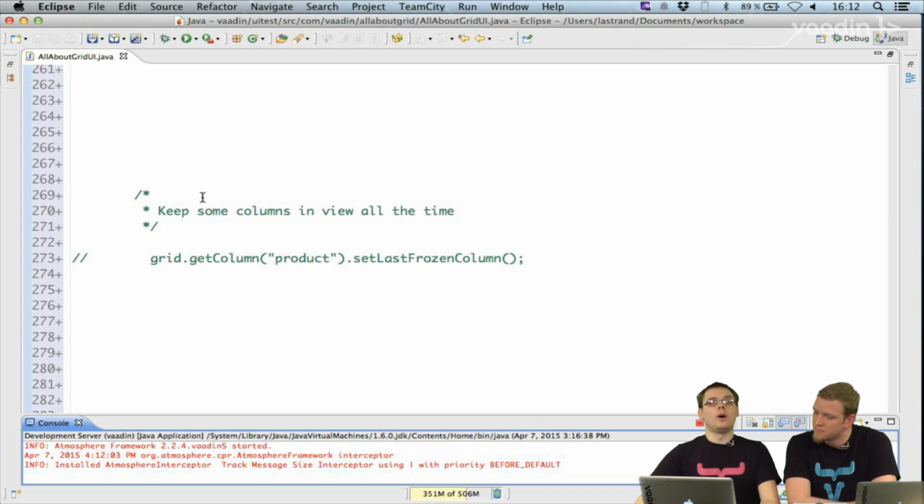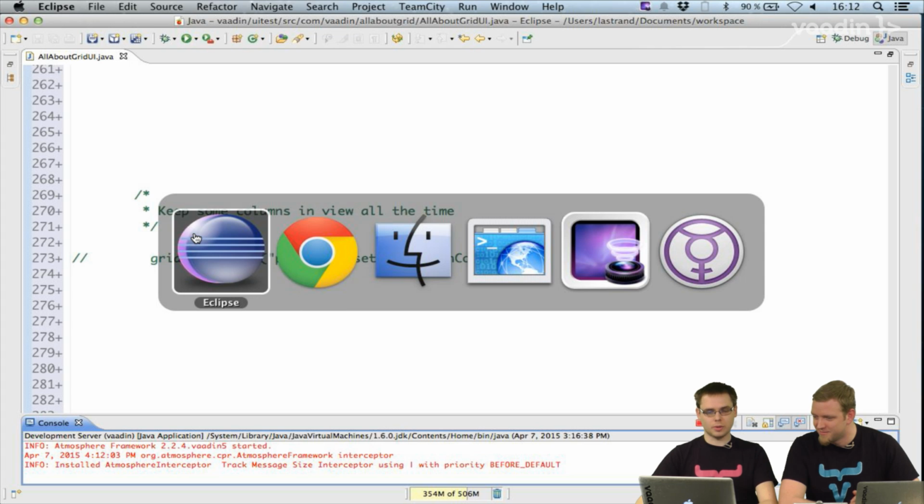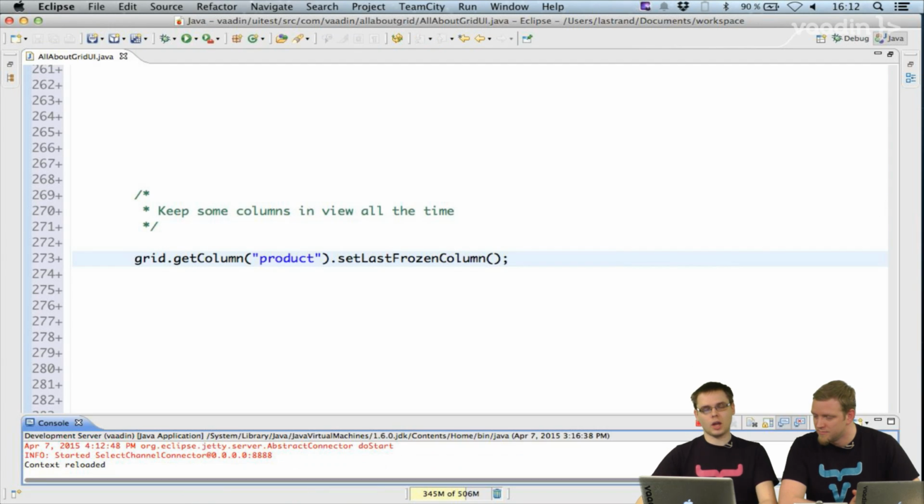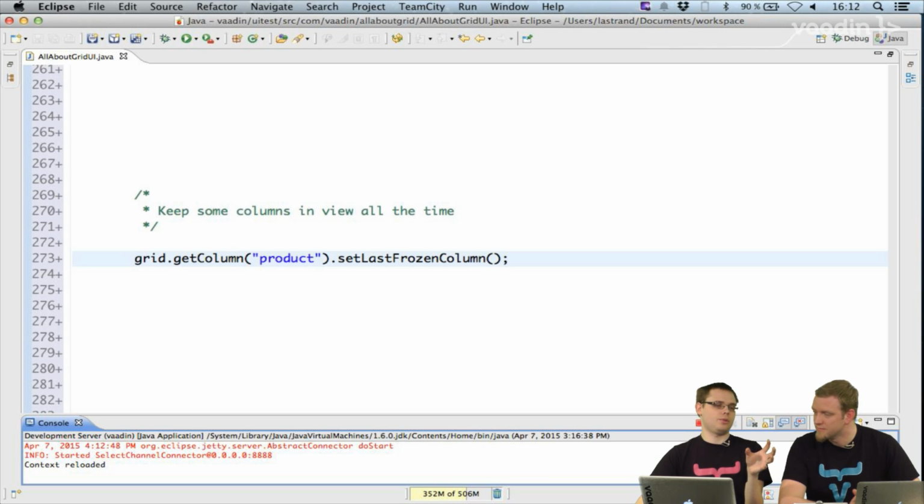The next feature is a new one, and this is something that many users have been asking for. They wanted that for the table component, but it just wasn't feasible to do. So we call it frozen columns. The idea is that some of the columns are kept in view all the time, even when you scroll sideways.